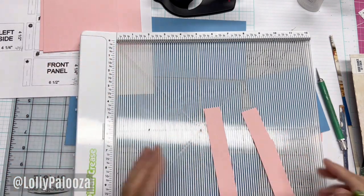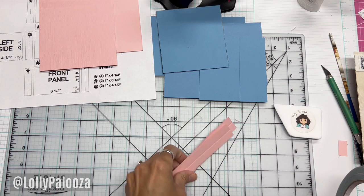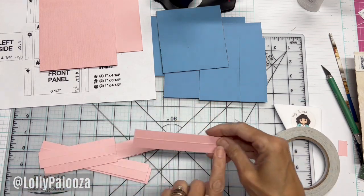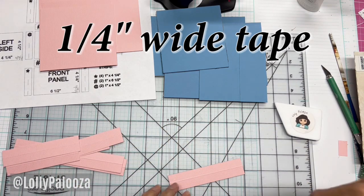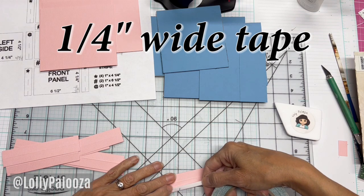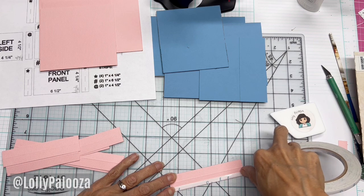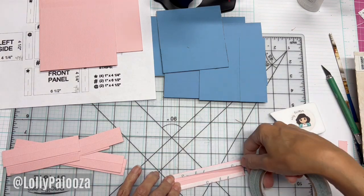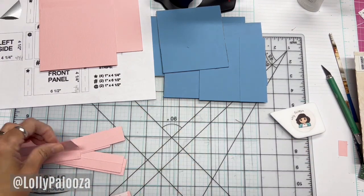Okay, so I will do that off camera. The next thing we want to do is get some double-sided tape, flip these all over, so that the mountain side is up. We're only going to use enough of this tape to go right on the very outside edge of each long side. So I'm not putting it in the middle. Like that, and I'm going to do that to all of them off camera.